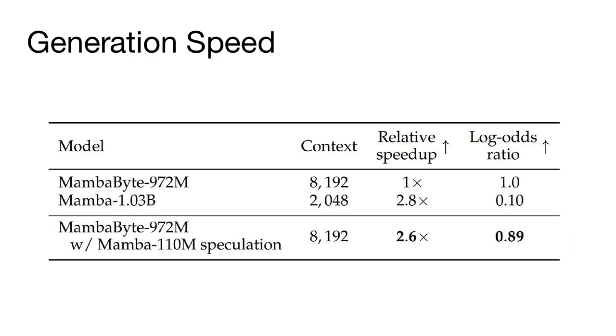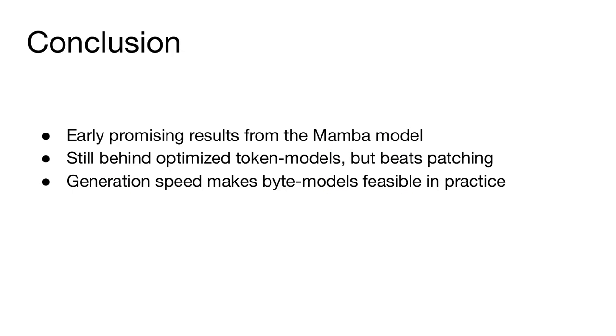I think these results are pretty promising, and they indicate that there's probably a lot of interesting things you can do to further optimize these RNN-style models. So in conclusion, I think these are really promising results for using a Mamba-based model. It really seems like a very nice fit for byte-level generation. In particular, disconnecting length from the effective amount of memory used gives us a whole new design space for trying out different models with different sorts of structures than standard transformers.